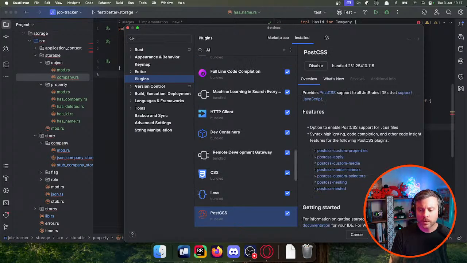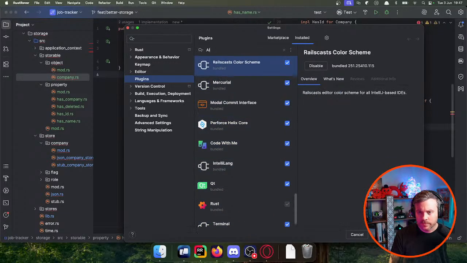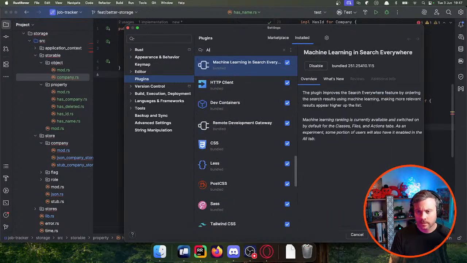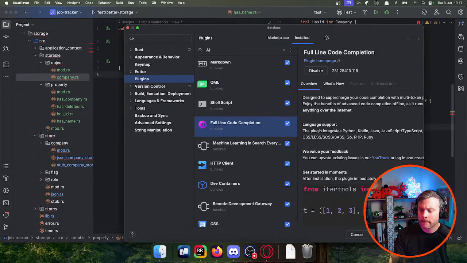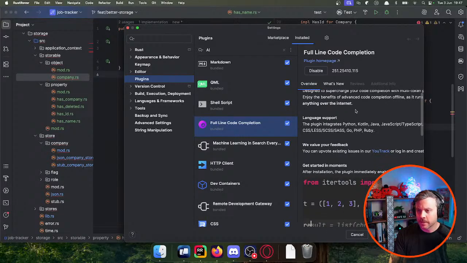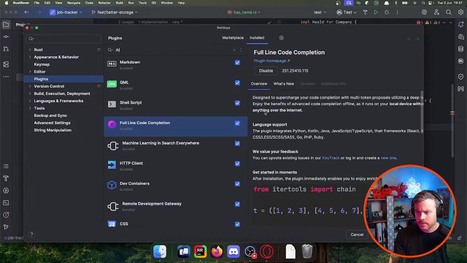Look for the same swirl logo. Yeah, I think you're right. Did I miss it? Full line code completion. Multi-token. This sounds like it, doesn't it? I don't see it.